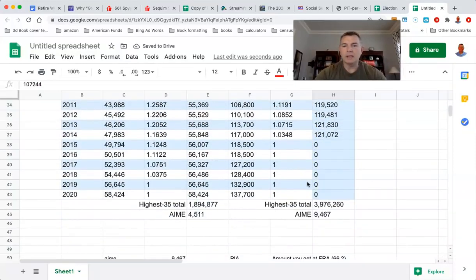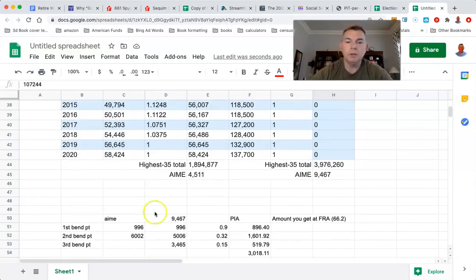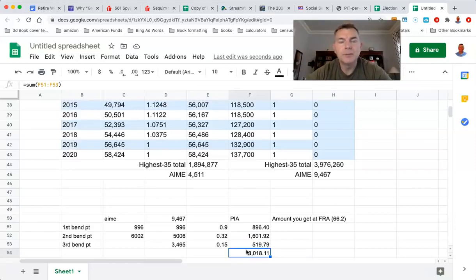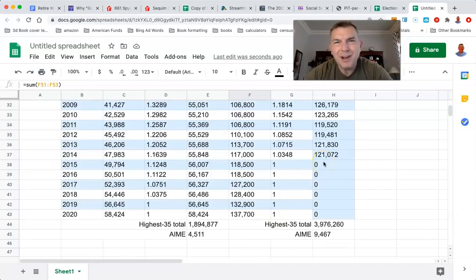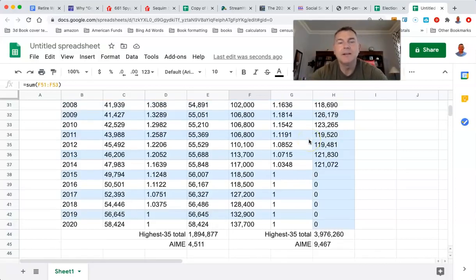So now he worked an extra, what's that, till 2014. He worked 11, 12, 13, 14, an extra 4 years at over 100,000 a year. He's like, man, I'm really adding to my Social Security benefit. Not really. About another $100 a month, 120. That's $1,500 a year for 4 extra years at the office. That doesn't make sense. If you're enjoying it, that's great. But if you're doing it just for Social Security, it does not make sense.